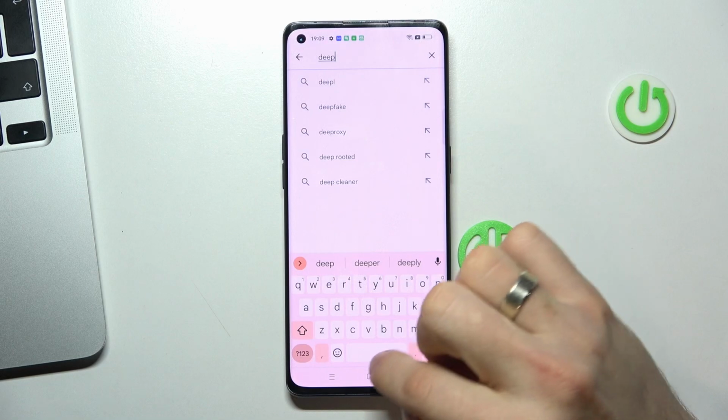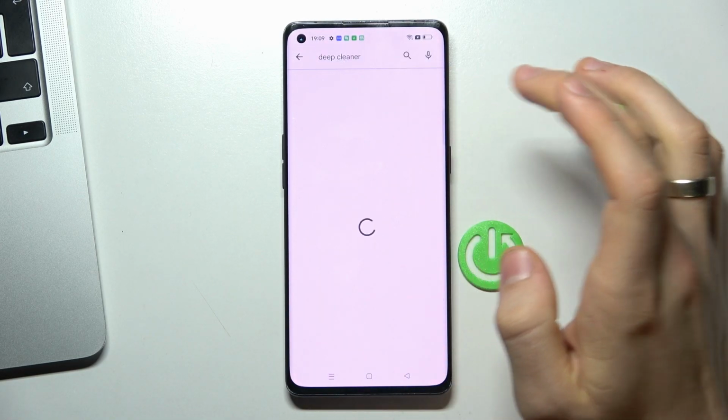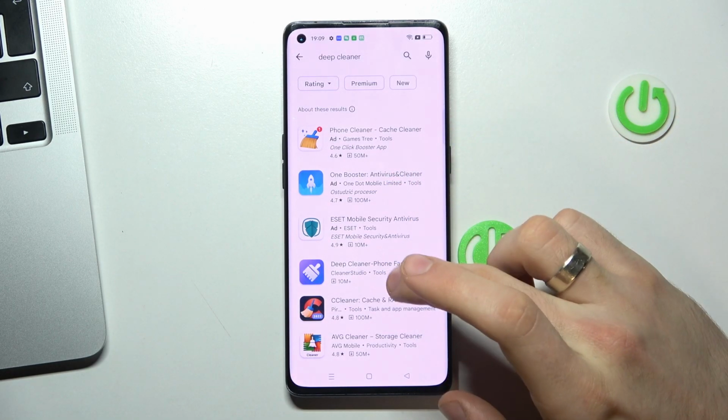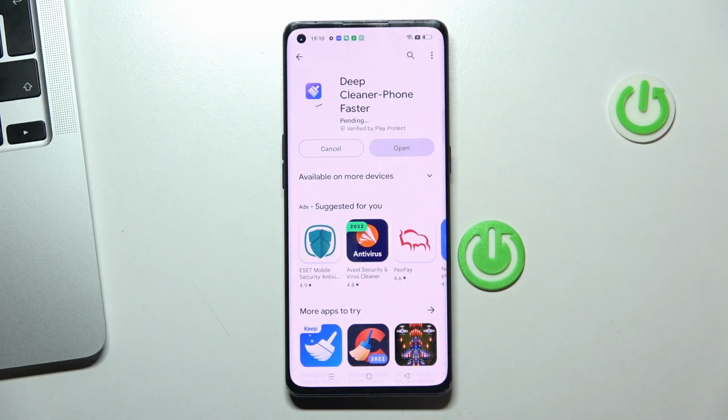Why Deep Cleaner? It's not an ad. I suggest to use Deep Cleaner because it's completely free and it doesn't consume your RAM, because it is not working in RAM in the background.